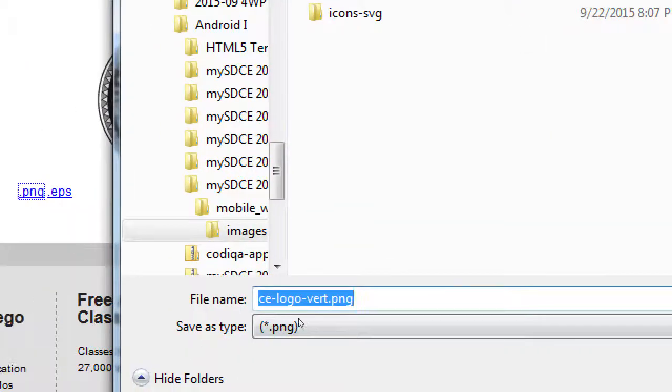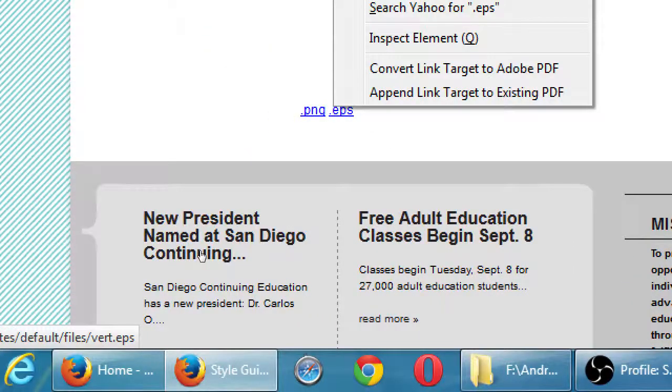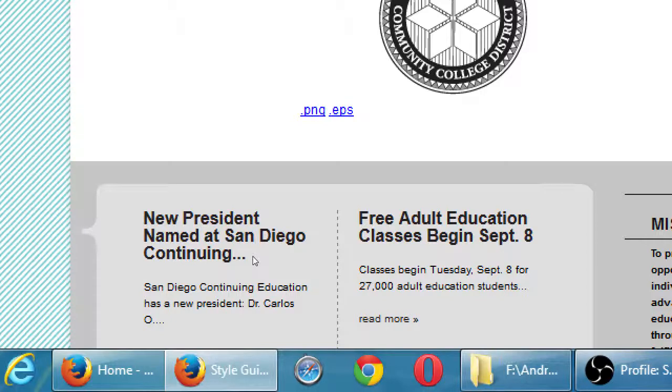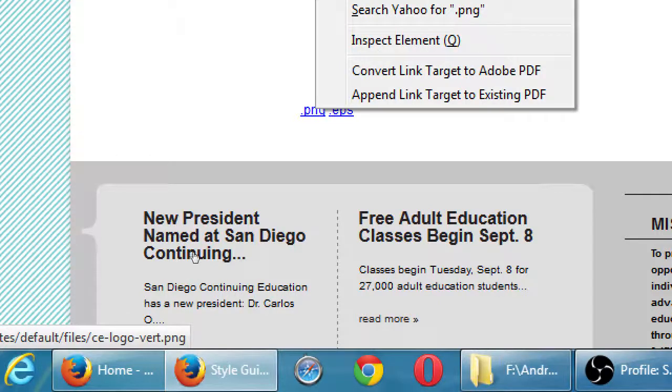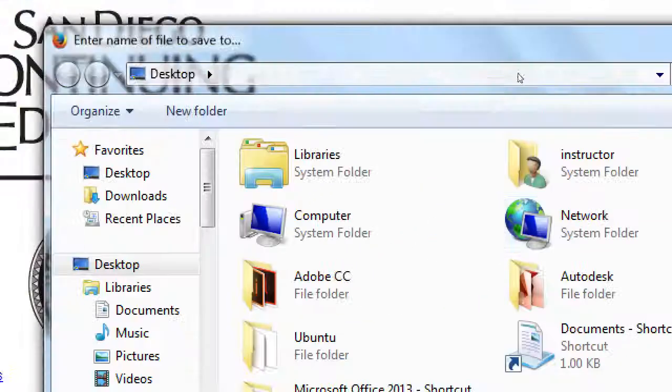Okay. What is the name? How does the name say different? Vert-BW. Huh. Not vert.eps. Does it at least end in PNG? Yeah, it does end in PNG. Okay, I think you'll be fine. If it says some other name but it ends in PNG, we'll be fine, because it's at least a graphic. Okay, let's see what happens on the next step when we add it to our project.